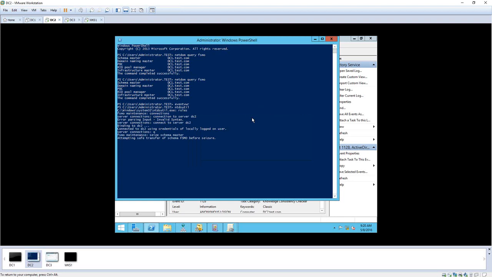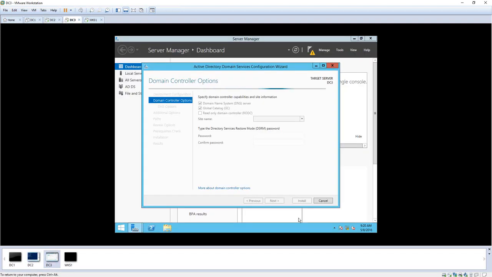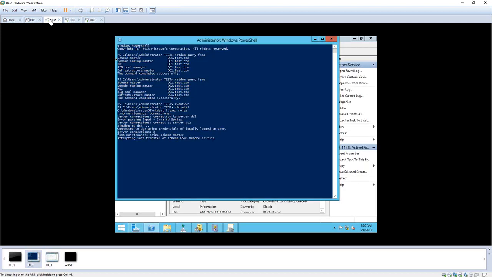It will attempt to do a transfer before the seizure, and before it gets knifed in the back, no, wait, still referring to Caesar. Before it comes through, we'll just wait a moment. Unfortunately, we'll need to go through this for each role. This will seize the role. It will try to contact that server, and it will just say, no, can't do it. It will then become the holder and hold that role. And we'll see here, this one still can't do it.